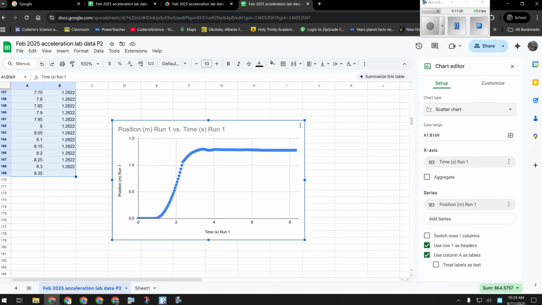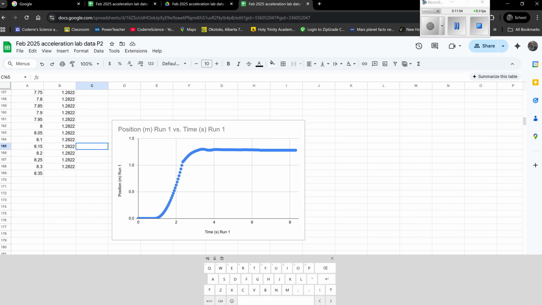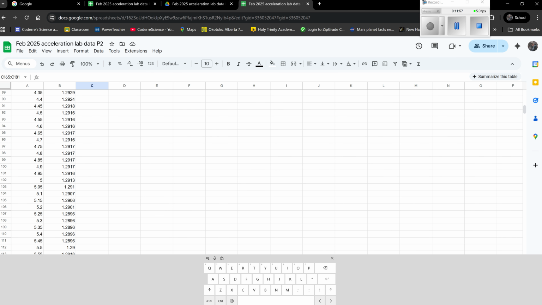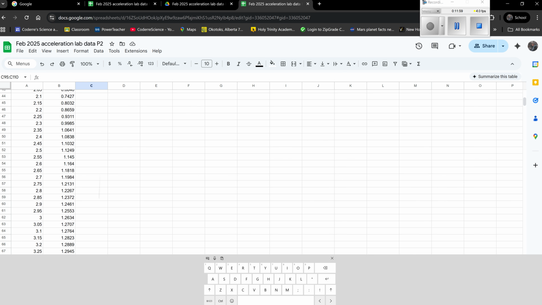Obviously the part of this graph that I want to keep is probably between here and here. The rest of it is kind of unimportant. So looks to me like about 2.5 seconds or so. After that, I want to get rid of. You have to find whatever that time is for you. But here's the thing. Whatever points you delete from this graph, you have to right away go over to the other sheet and delete the same ones. So I'm just going to scroll up here. And I can see it's the same number here. All right, here we go.